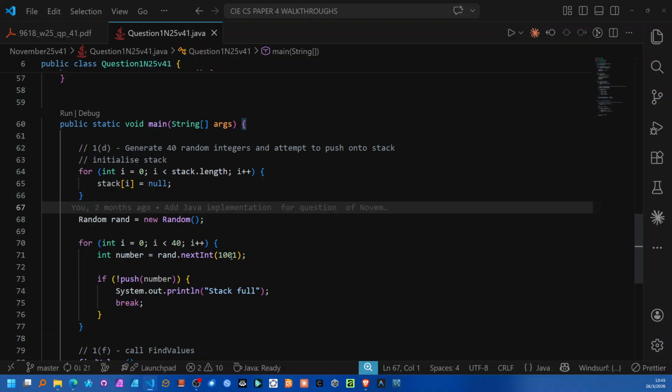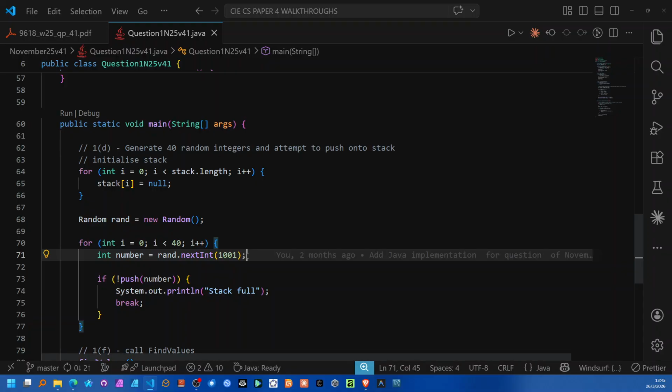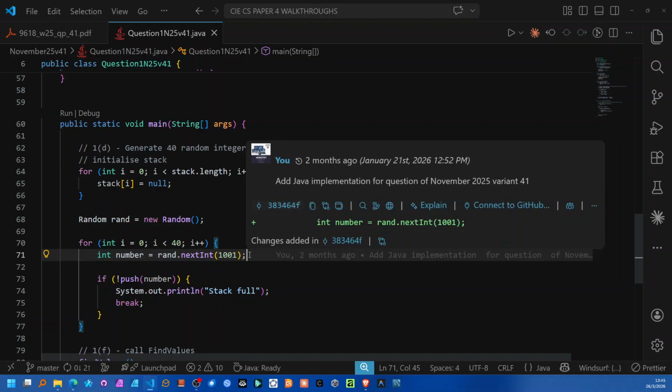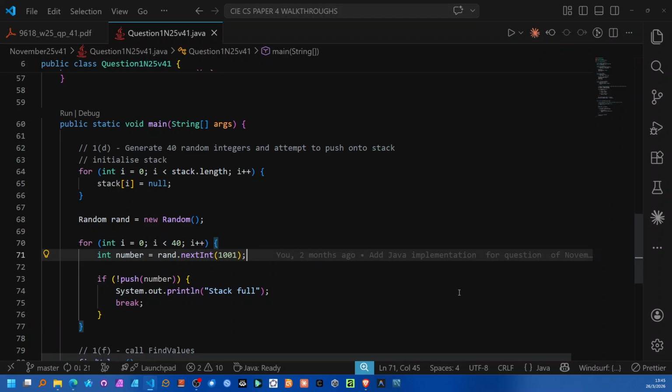The parameter that you'd actually pass in would be 11. So here, since we want to go all the way up to 1000, we have to take into account that it is not going to include the last element. That's why we set it to 1001. So it's essentially just going to go from 0 to 1000. That's how the nextInt function inside of the Random class works in Java.